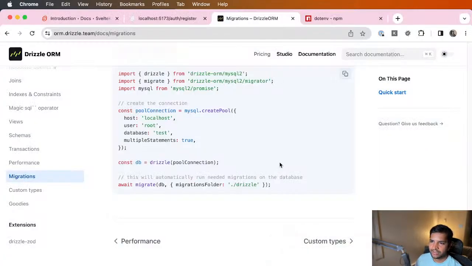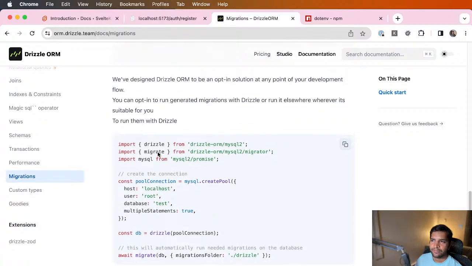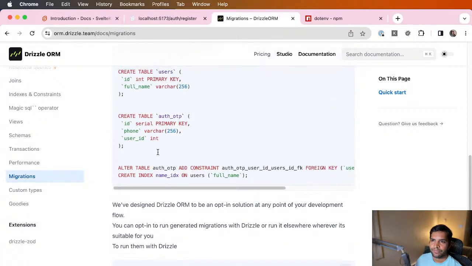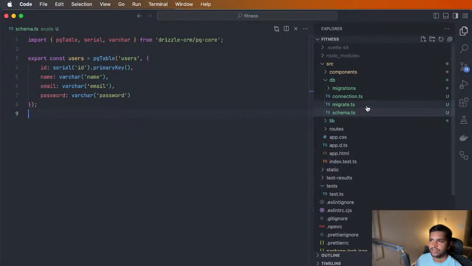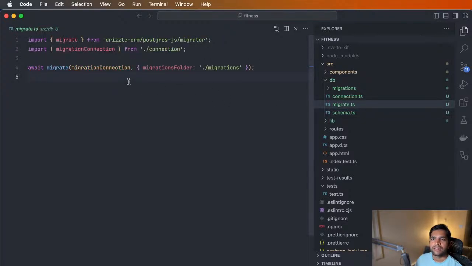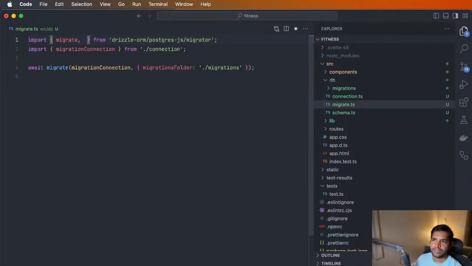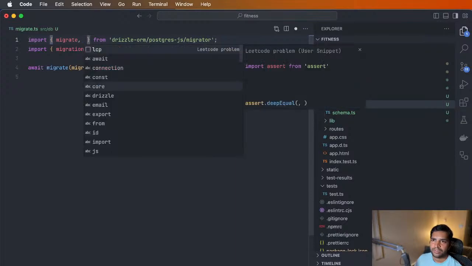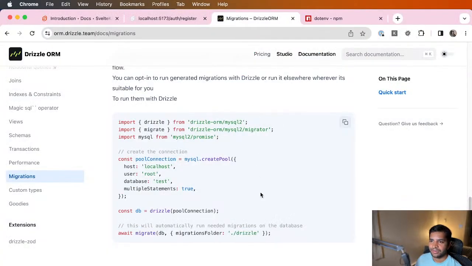How do I roll back here if I might just migrate? Is there a rollback? No. Looks like it's just a one-way street here, which is okay for me. So let's just do that.